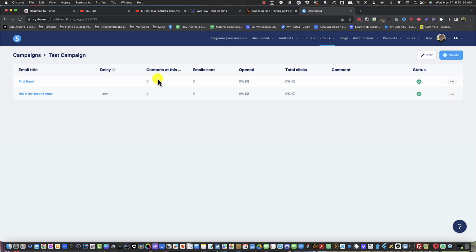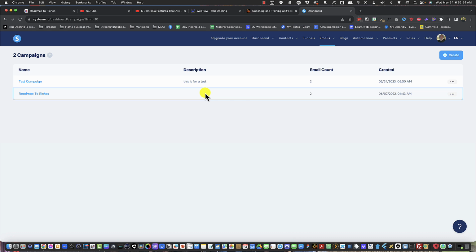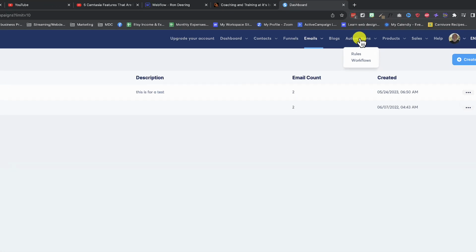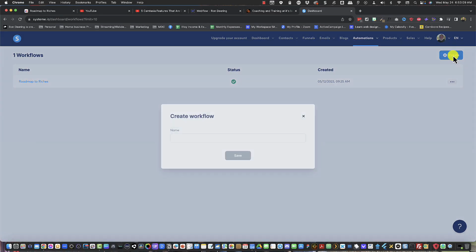Okay, so that is your campaign. That's the first step. The second step is to set up a workflow so that you can tell it when to trigger this. So I'm going to go over here to automations, then workflows, and create a new workflow.